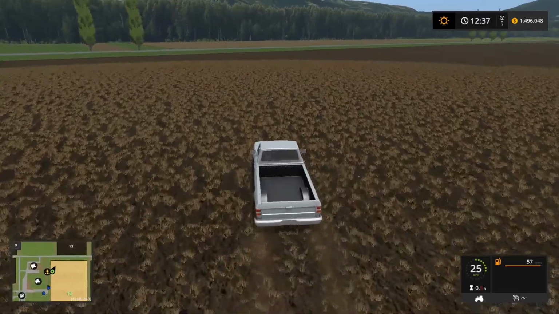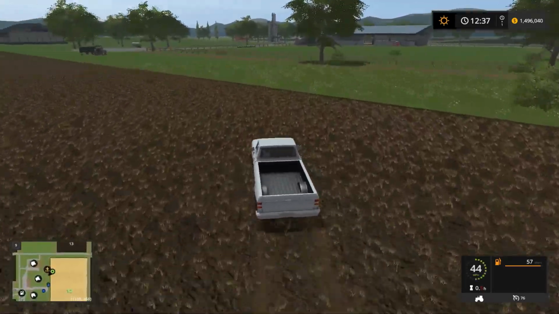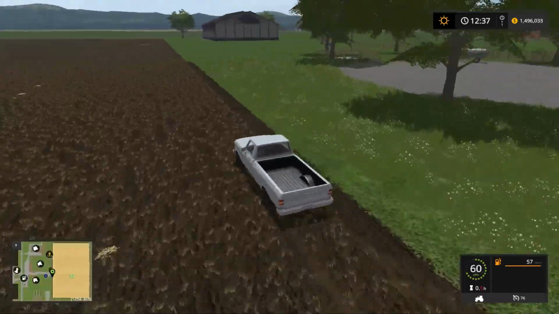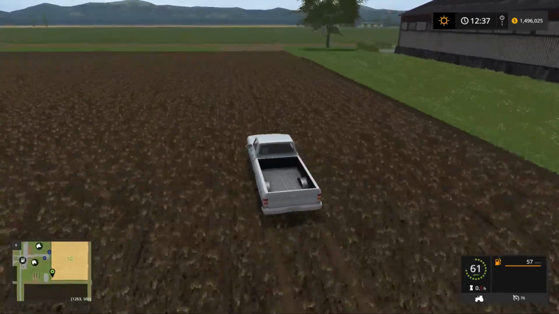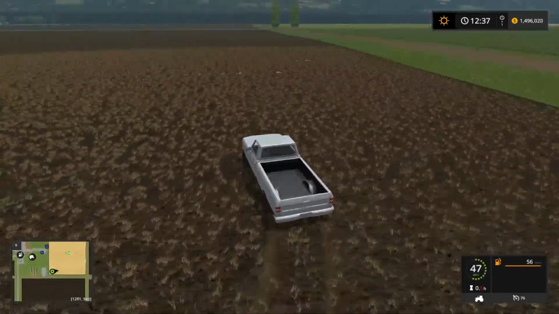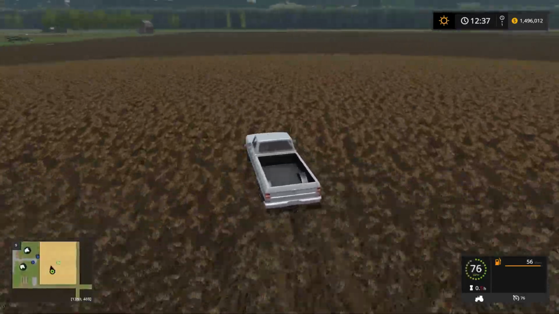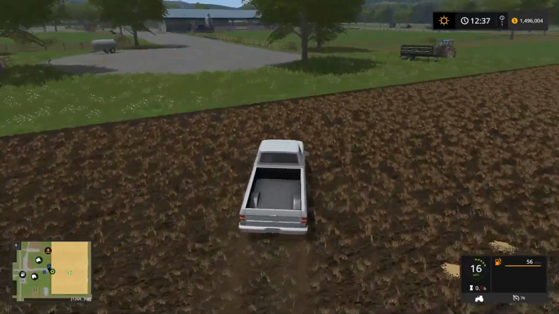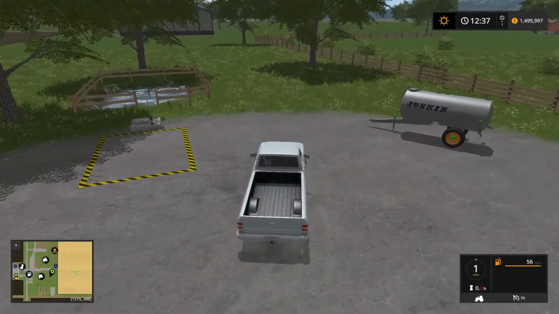But this field right here is one they started off with, and you already owned it, and it had wheat on there, and I just used the combine that they provided in the game and cut down the wheat and offloaded into a trailer pulled by a truck. And then I had one tractor with the hay baler on the back of it, and I baled up all the straw and sold it. So that provided a little bit of income. Looks like they got us a little water tanker too.